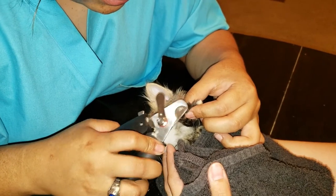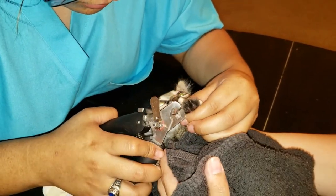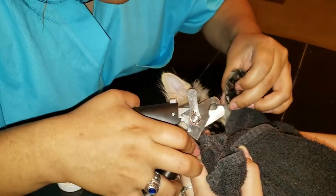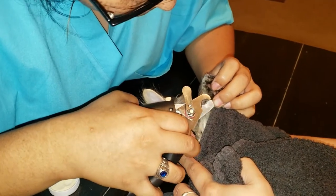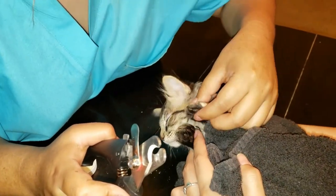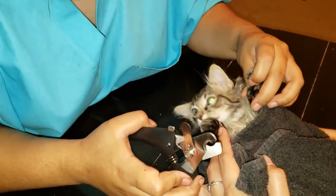You want to make sure you see where the quick is. And cats usually have a dew claw, which you do not want to miss up here. See, kitty. And you want to check them all again, and if they need to be cut more, you can always cut a little bit more off. And you need to make sure if any are bleeding, you apply the quick stop, and that is how you trim a cat's nails.